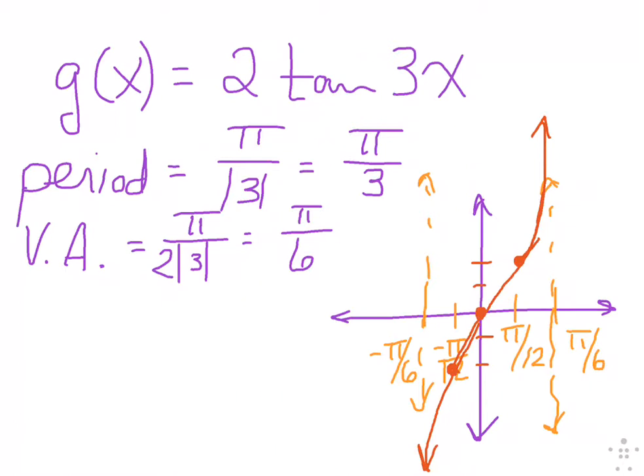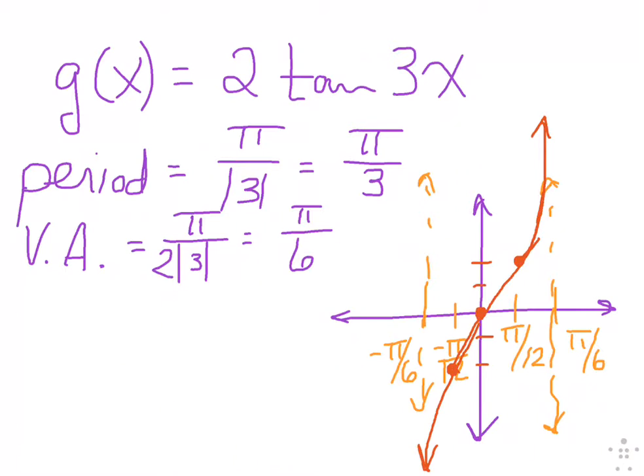Now, just so that you guys understand this, this is 1 period's worth of this graph. And here's what I mean by 1 period's worth. If I have negative pi over 6 on the left and positive pi over 6 on the right, if I add those two distances together, what's 1/6 plus 1/6? A third. 2/6 or 1/3. Is that what you guys said was the period?